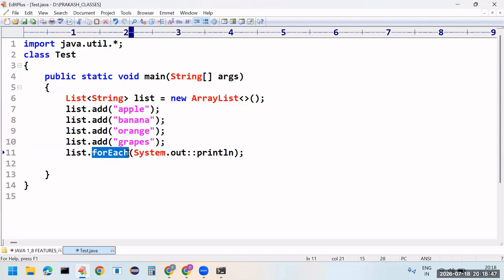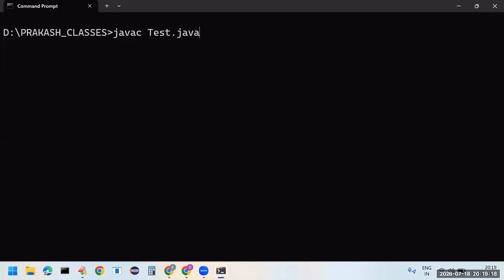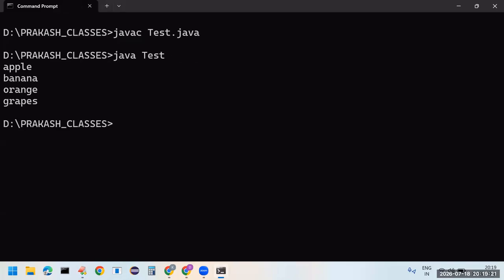So there is one method. What is the name of the method? forEach. Where is it implemented? List interface. You can call it on ArrayList, you can call it on LinkedList. Internally, what is the implementation? It will take a collection and print all the objects. Understood, friends? Forget about this option; I will explain it later, it is also there in Java 8 features. Now just have a look once. What output will I get? The program compiles fine. Sir, is it printing all the elements? Yes, sir.